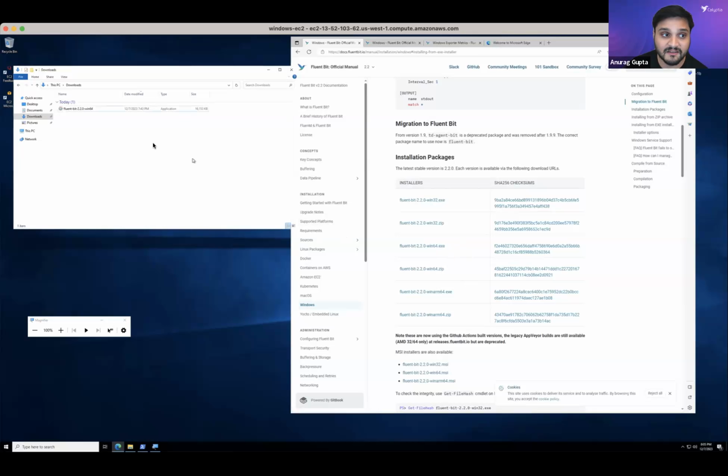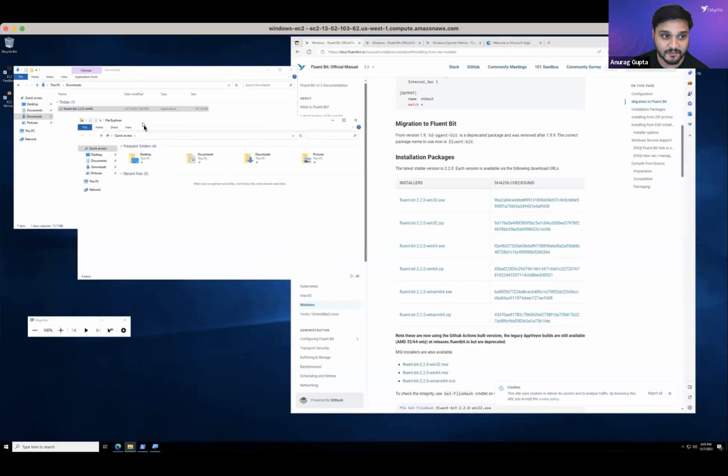I grabbed the exe right here, and as you do in Windows, you can do a silent install or a regular install. I just ran it a little while ago. We'll go through the file system a little bit. Within the C drive under Program Files, you'll find a Fluent Bit directory.